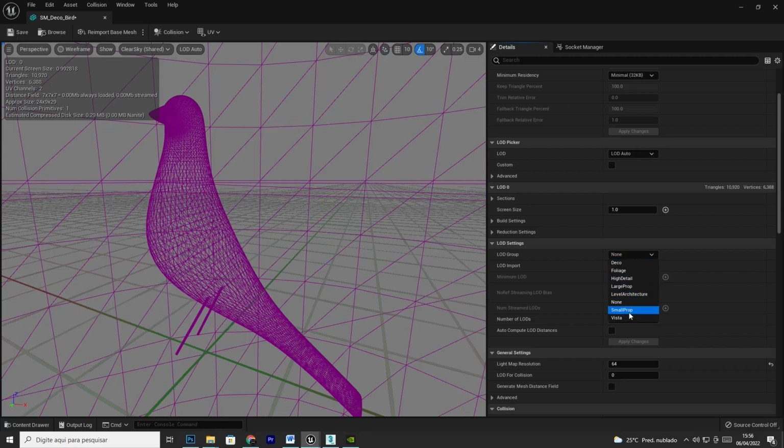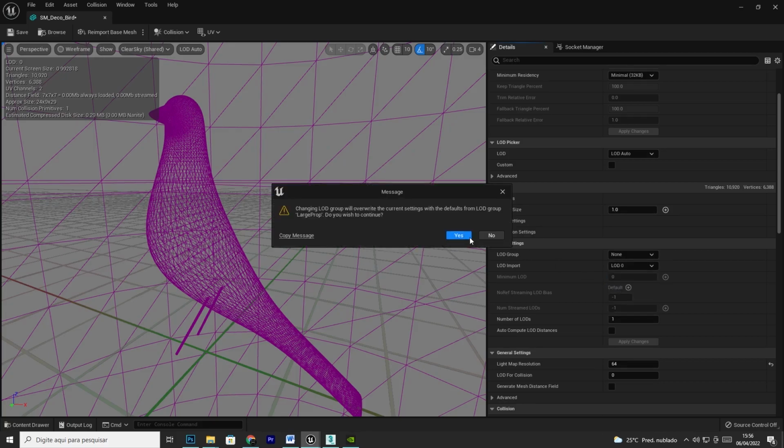So we have these parameters that are going to adjust the LOD of our object based on the theme that we choose. And what is the LOD? Well, creating LOD is adjusting the amount of polygons based on the size and the distance. Let's choose, for example, this one, that is one that I recommend.